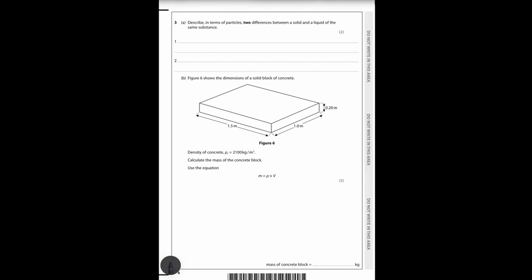Okay, so what's the topic of this one? I can see that it's saying particles, and it's asking for two differences. So this, I hope, is a pretty straightforward question, because when it says two and it says between solid and liquid, I know the things that they always care that you talk about: the position of the particles and the movement of the particles. So what do I know about the position of the particles in a solid? Well, I know the particles in a solid are close together, in a regular arrangement. So I'm making sure that I'm saying in solid, close together with regular arrangement.